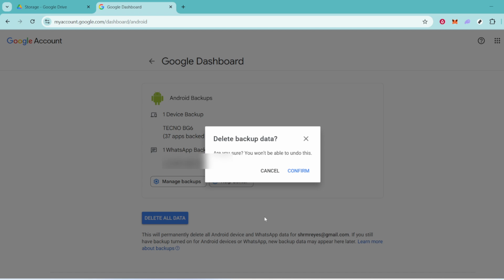When you're ready to proceed, you can move to your phone to trigger a new WhatsApp backup. Bear in mind that we didn't include those phone steps here, but rest assured, once you've completed the Google Drive side, you'll be ready to ensure your WhatsApp data is safely stored without taking up unnecessary space.